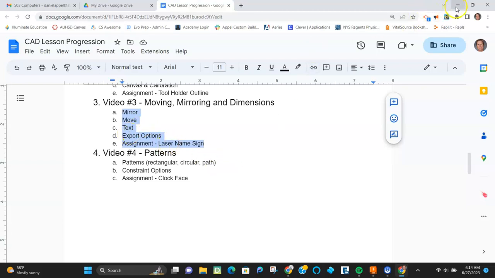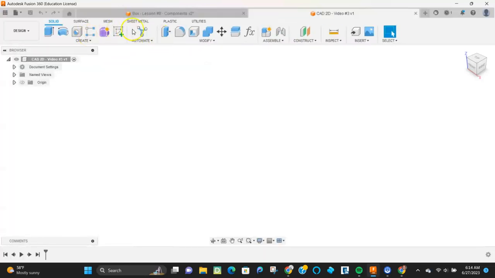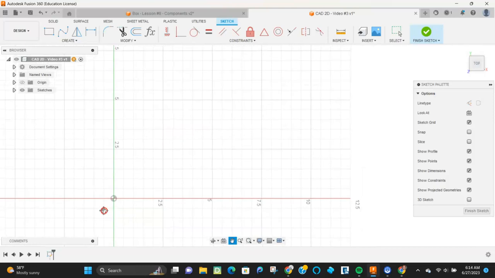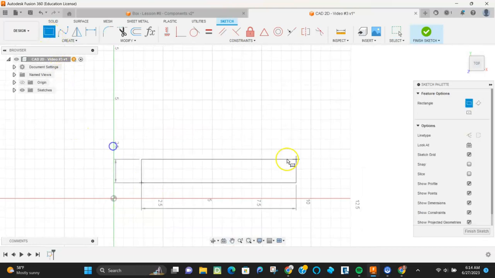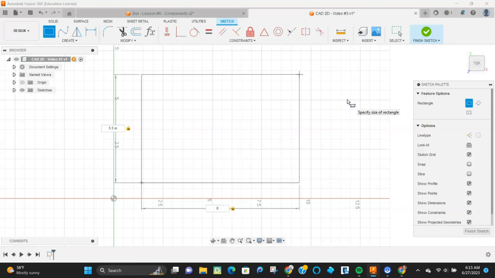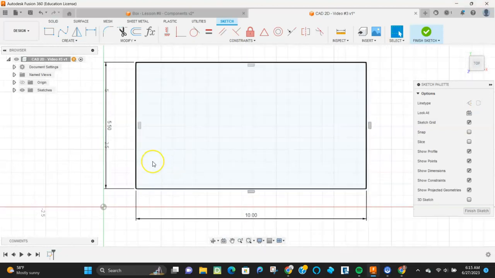All right, so in this video, we're going to talk about how we can mirror some objects, create patterns, and look at our polygon shape. We're going to start off with just a simple rectangle where we're going to then offset that rectangle, and then we have a pattern within that path. So imagine that we're creating something where we have the outer boundaries of our piece of wood or plastic, whatever it is, and we want to inlay a pattern within that.